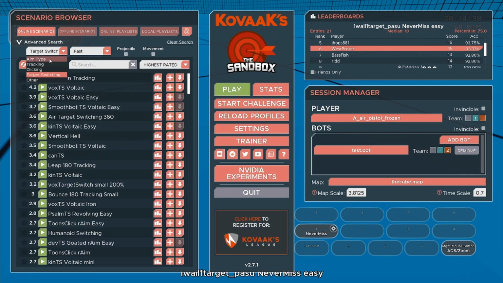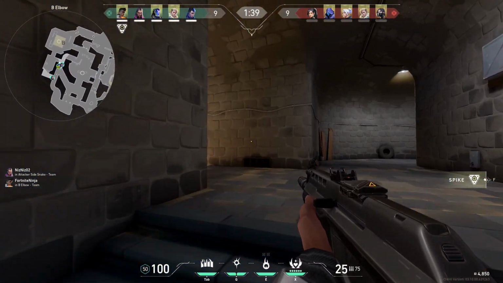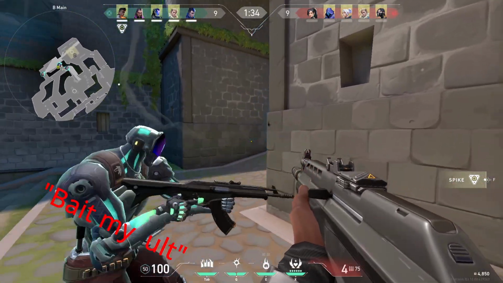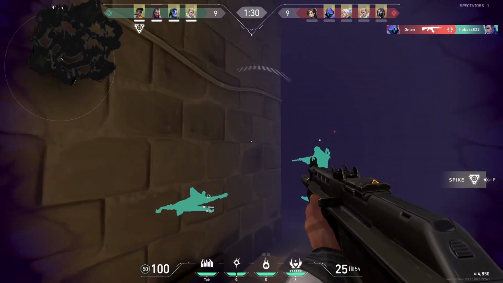You also need to think about the kind of aim you want to develop. If your goal is to get really good at Halo, you'll want to practice a lot of precise and reactive tracking, and some target switching to get good at moving your crosshair to the target and then sticking it there. This is because it usually takes a lot of bullets to kill someone in Halo.